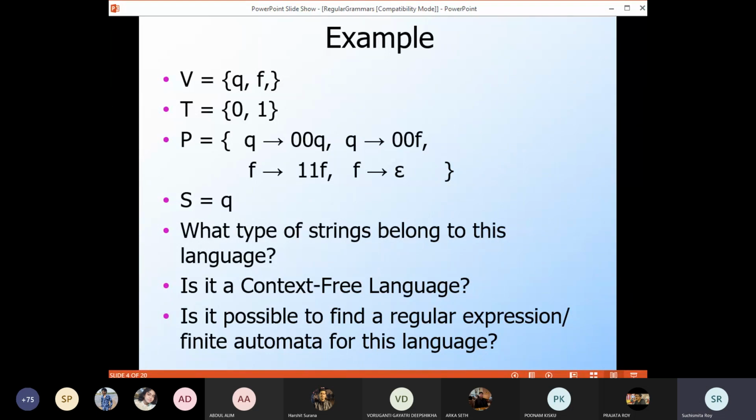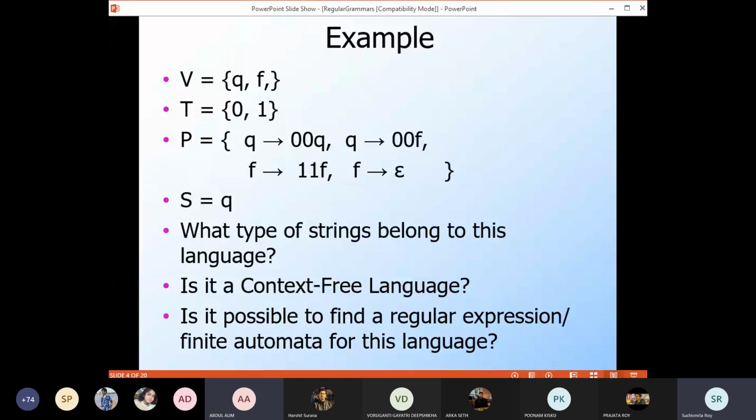First tell me, is it possible? Yes, ma'am, it's possible. Yes, you are right. Can you tell me what is the regular expression? Ma'am, 0 to the power 2m, 1 to the power 2n, m greater than 0. That is not a regular expression. A regular expression does not allow you to raise anything to n.